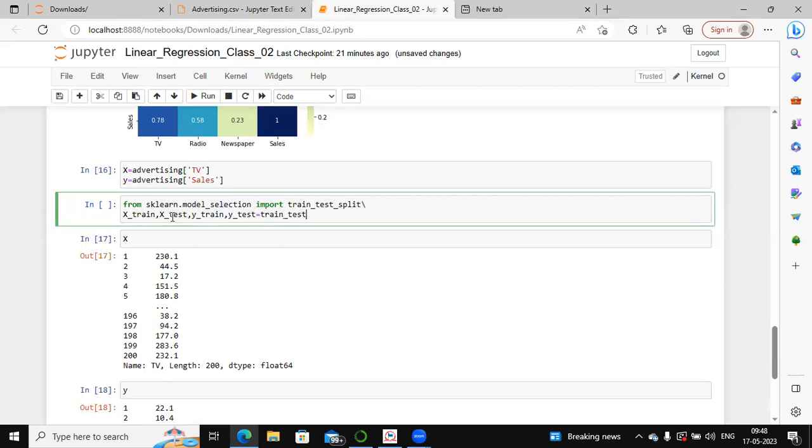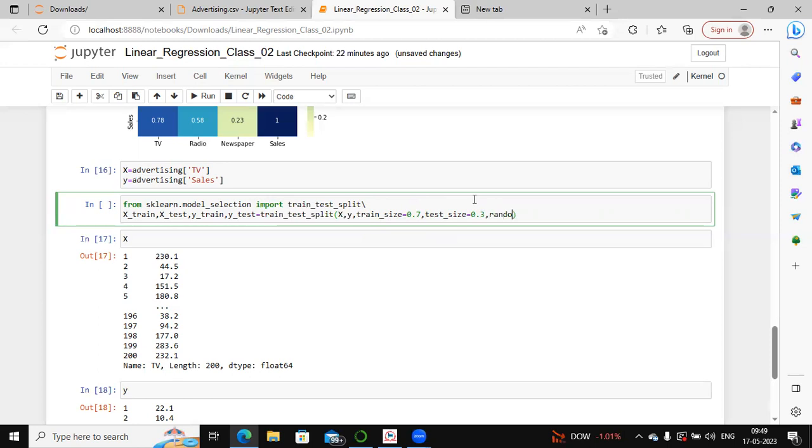Train test split. So we are splitting the data into two parts, training data and testing data, so that we will train our algorithm with training data, and after that we will do the performance evaluation. So first we will pass the X data, X and Y, and we have to pass the train size. Let's give 0.7. And we have to pass test size, but by default it will consider 30%. Let's pass it even though it's not required. So it's your wish to pass test size or train size, but you have to pass just one of the parameters. So I'm going to pass both test and train over here.